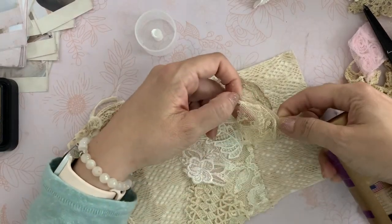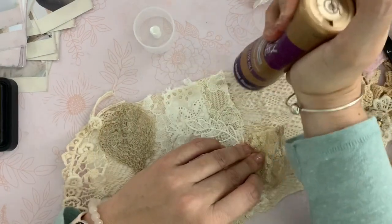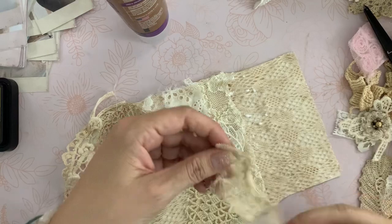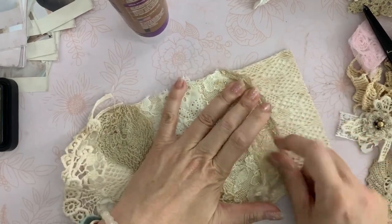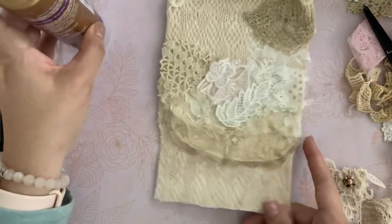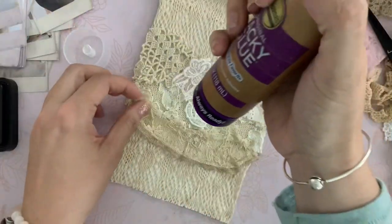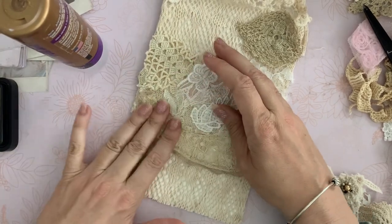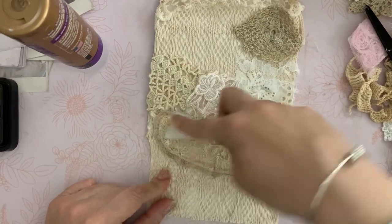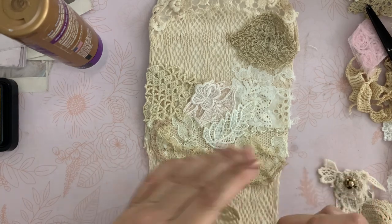This might be the back, actually. Are you kidding me? All that, and that was the back. Alright, let's start over. Guess it wouldn't really matter all that much, but oh, my hands are gluey. I am going to use this bit here.